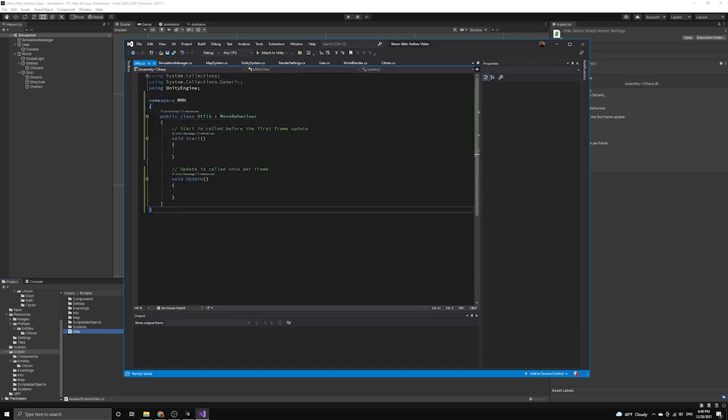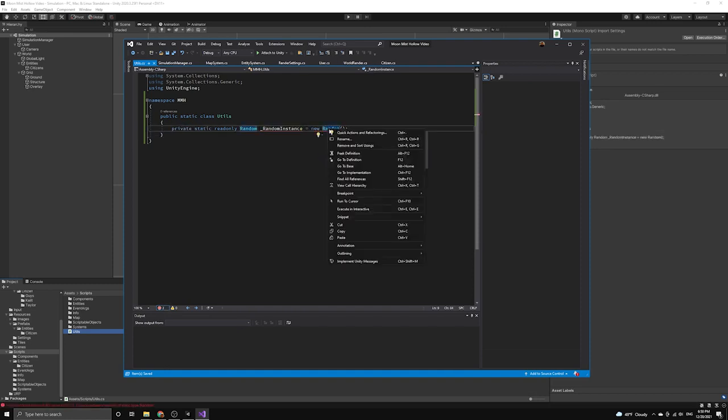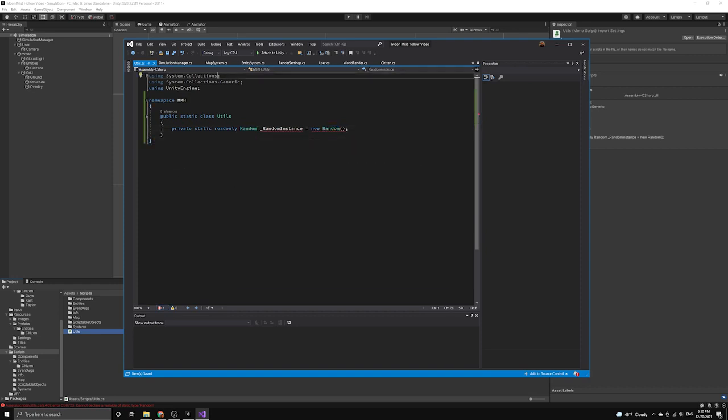We are trying to write our simulation code in pure C# separate from the Unity rendering and input aspects of our application. So we're going to define an instance of the C# random class instead of using the Unity engine random class here. We now need to delete the Unity engine using statement because otherwise there will be a conflict regarding which namespace this random class is coming from. For now, we are also going to use a constant seed of 1 to ensure that while we test our application, we are always getting the same output from our random generator.